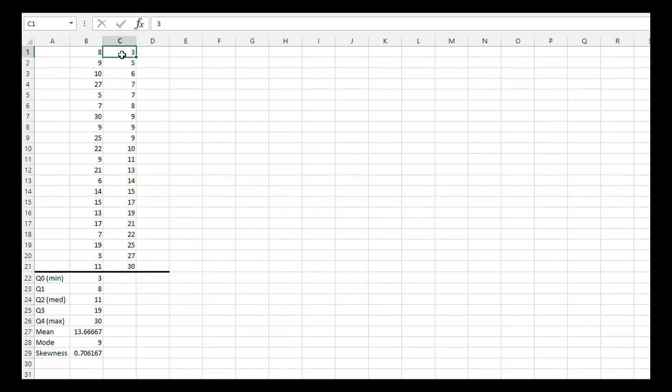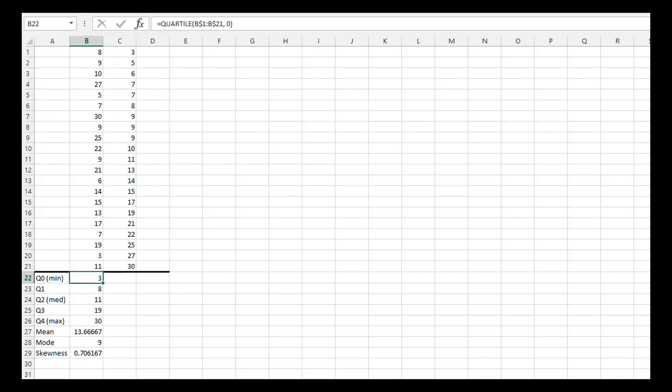And so there we can see clearly that the 3 is the smallest number, the minimum, and that the 30 is the largest number, the maximum. It says the mode is 9. We see here that there are 3 9s, there are 2 7s, and everything else there's only 1 of each, so that truly is the mode. And it's much easier to see the data when it's all done in order.